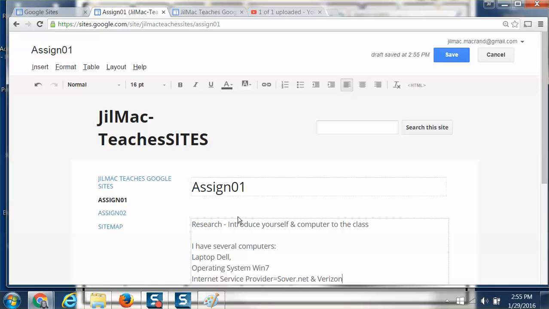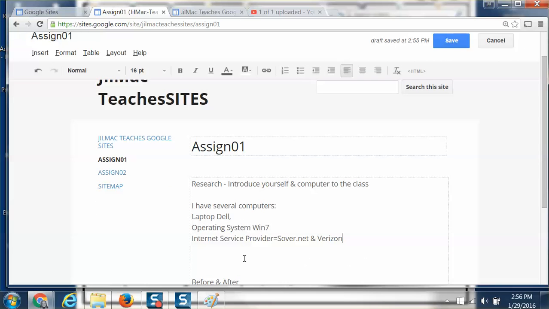With my SovereignNet, because I had to pay for my MiFi, I downgraded my SovereignNet from business class to just a regular, and the upload speeds are slower. So to upload all these videos, I want to use the fastest upload service, and that currently is Verizon, although my old SovereignNet business class was really fast, much faster than Comcast. So that's enough that I tell you about these.